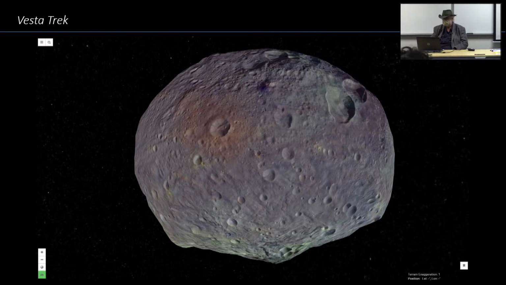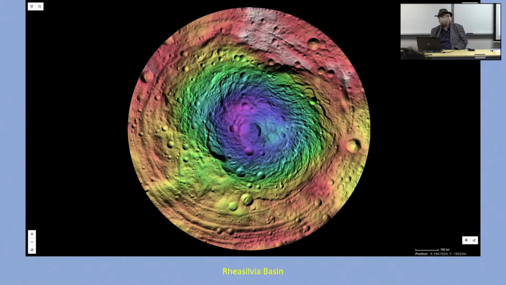But if you look at Vesta now, it does not look like a nice, beautiful sphere. Okay, the top of it looks pretty good, but when you get down toward the South Pole, it looks like something's missing. That's exactly the case. If we look straight down on the South Pole of Vesta, we see this giant 500-kilometer across impact crater, the Rheasilvia Basin, where 1 billion years ago, a smaller asteroid smashed into Vesta and almost destroyed Vesta.